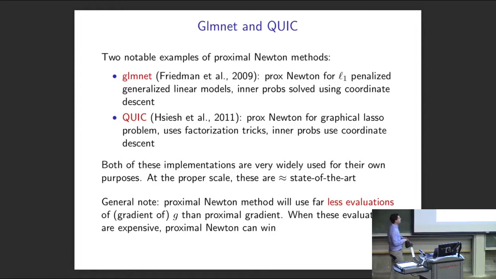In which case, just to be clear, on the original problem, coordinate descent would not work very well because you have to recompute Hessians or gradients each time you want to make an update. So essentially, these methods, for the right scales, i.e. for the proper amount of sparsity, are state-of-the-art, and they really can be the best methods of solving some of these problems.